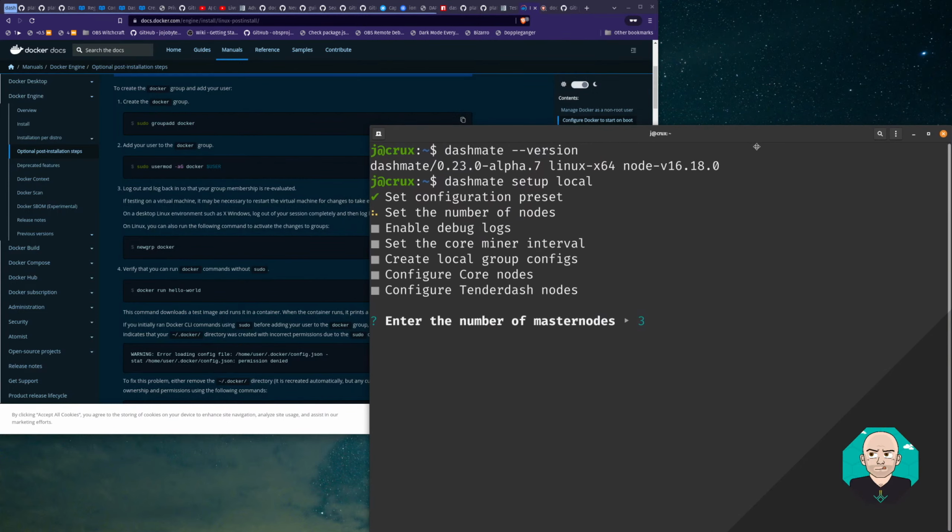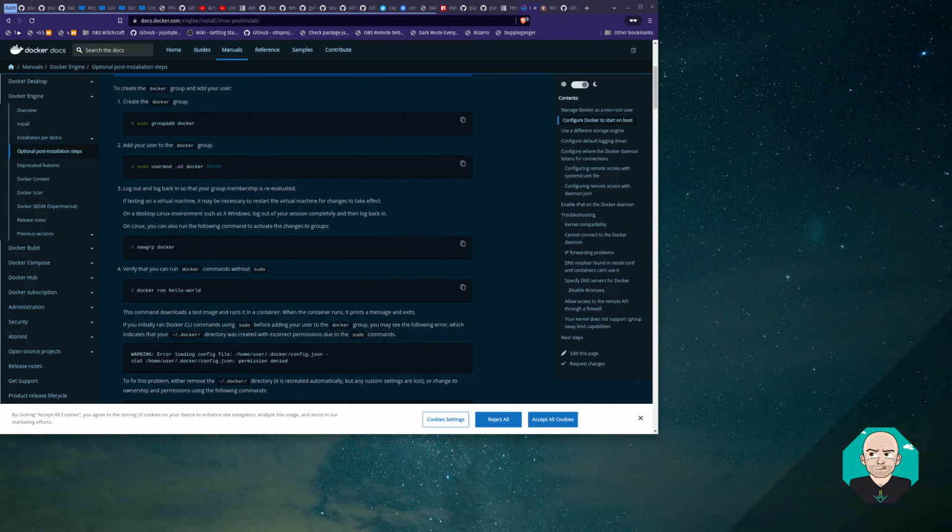Okay, and then it asks you a few questions when you run it this way. It asks to enter the number of master nodes, and I'm just going to use the default 3. Enable debug logs, and I do yes. Then enter the interval before core blocks, and I leave this at the specified value as well. And then let's do that.